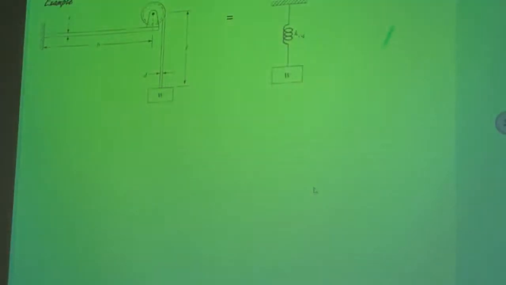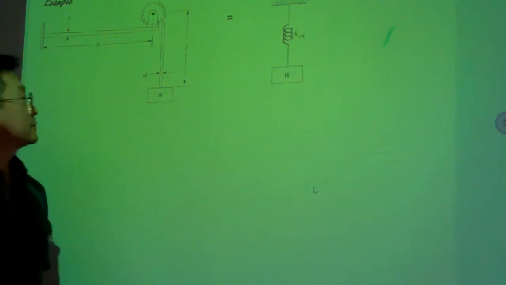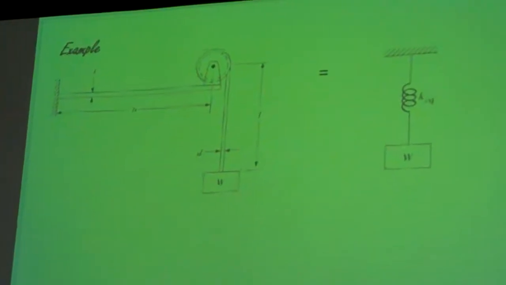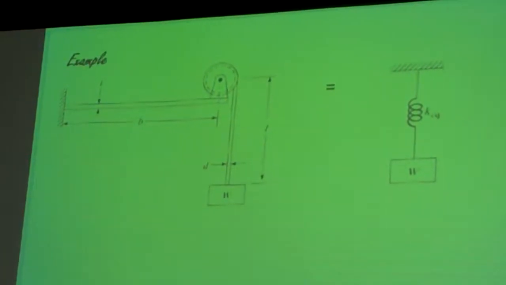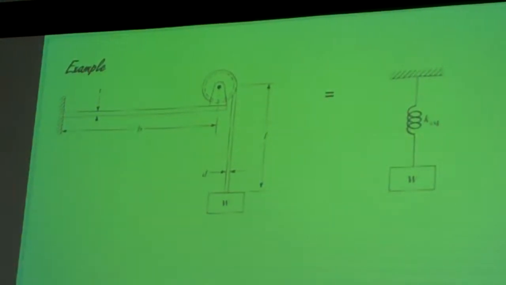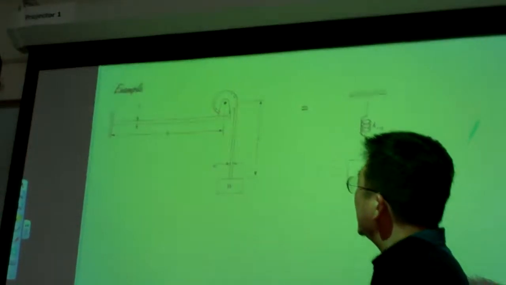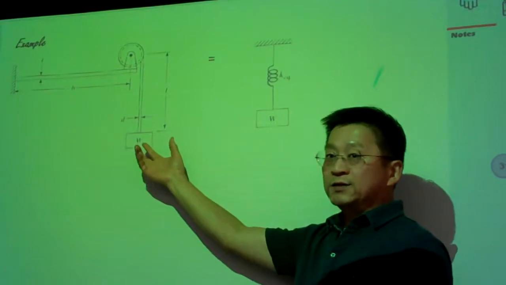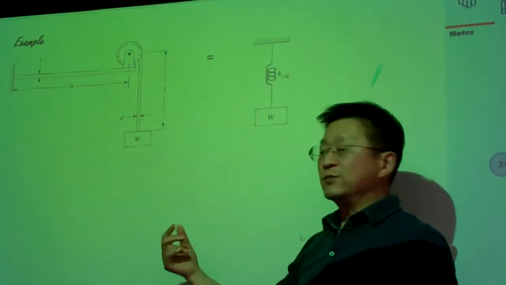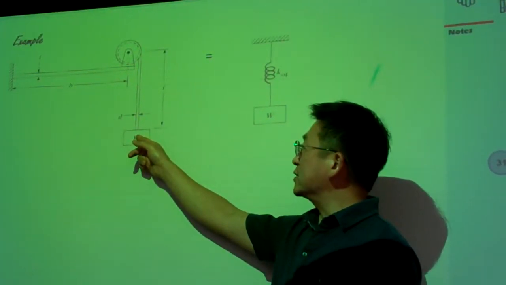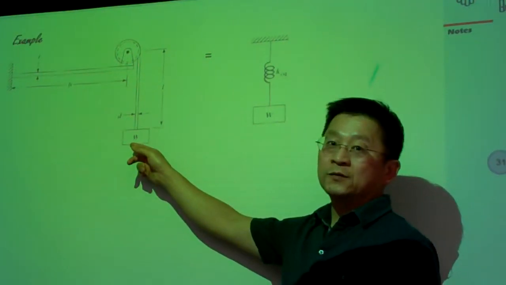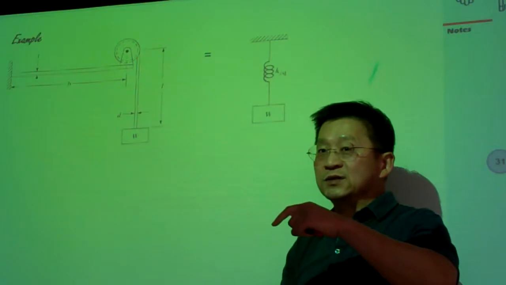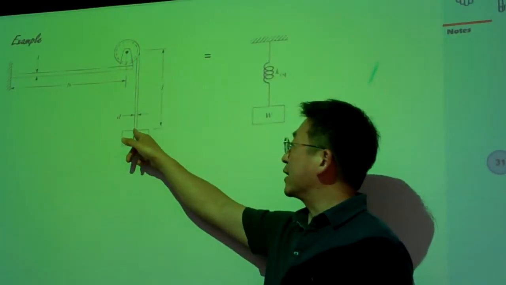We can try this example here. This example is such that the arrangement is this. Let me explain. We have a loading. The loading is through the weight of a block, so the force here is simply equal to W. This system is going to carry some loading, applied at this end.